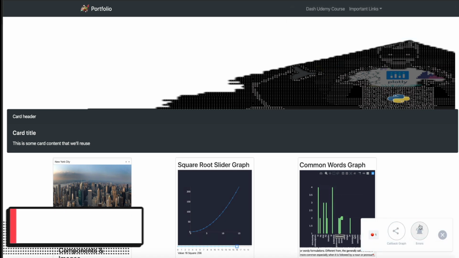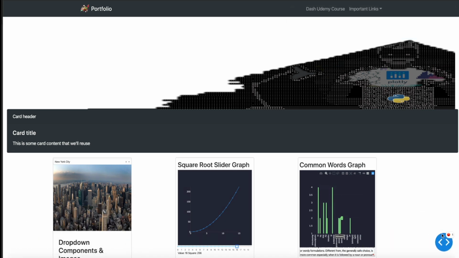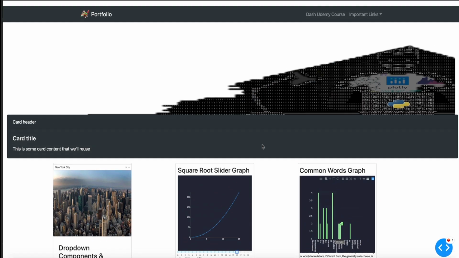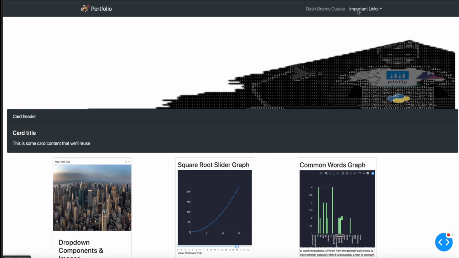So this is how you can go about building this out. I hope that this makes it understandable. I know we went through it pretty fast, but I didn't want to make this too long of a video. All of these are launching, which is perfect. Everything looks smooth and clean, and this is how you could really set up a foundation to build out advanced dashboards and applications with Dash.